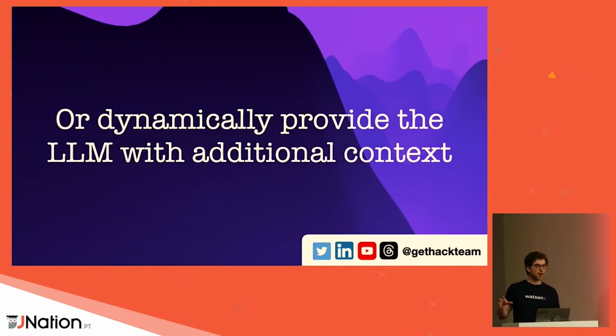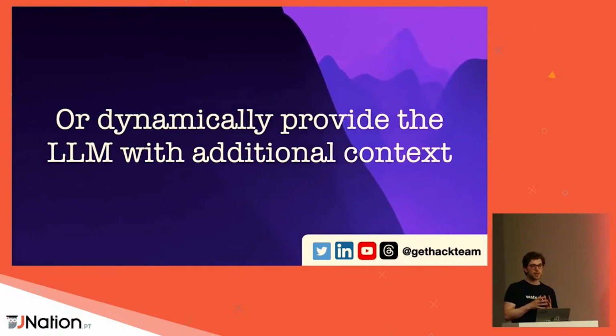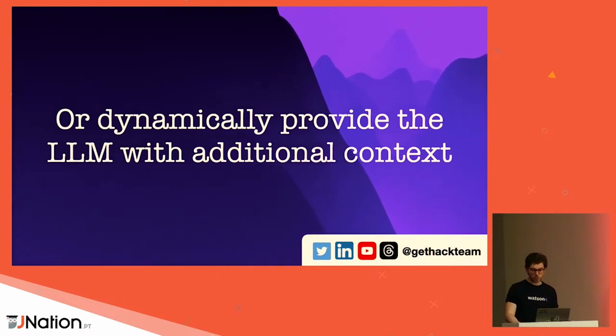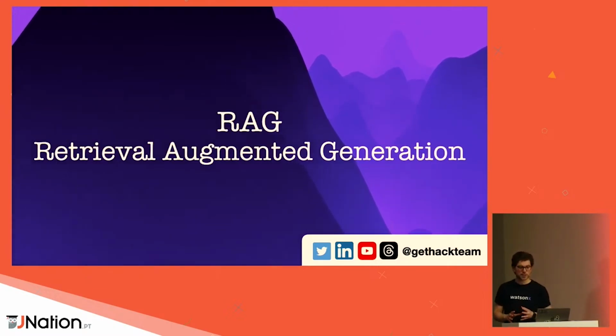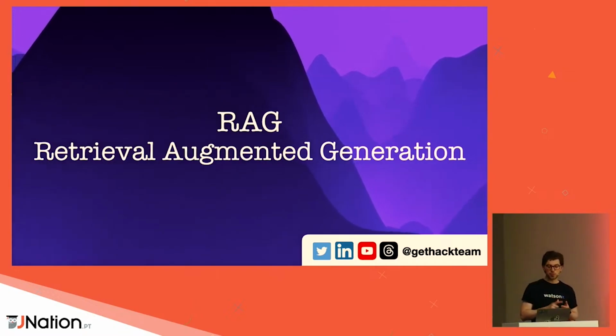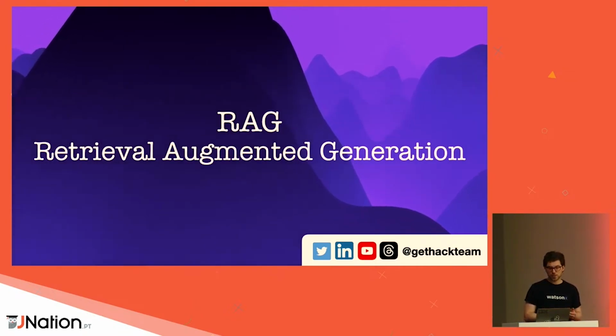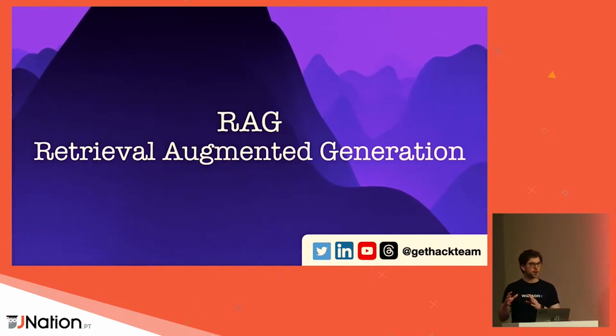And today we have LLMs that are trained on general purpose data. So in order to make an LLM smarter on figuring out a specific task, we need to provide additional context. And one popular way to do this is called RAG. So this is retrieval augmented generation. So this is where you give the LLM context that it should use in order to answer your question.